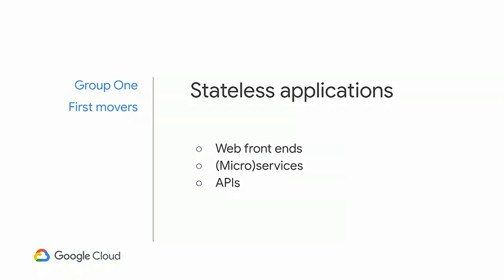Yep. So we start off with stateless applications. As you might imagine, stateless applications tend to be the easiest group to deal with, and so we tend to deal with them first. Things like web front ends, existing services, maybe they're micro, maybe they're not, and existing APIs that just take in data, transform, and send out that data. Anything that has no state, anything that takes a request, gives a response, but doesn't rely on some kind of underlying state. We group all of those together, and they tend to be our first movers. That tends to be our first place to go.